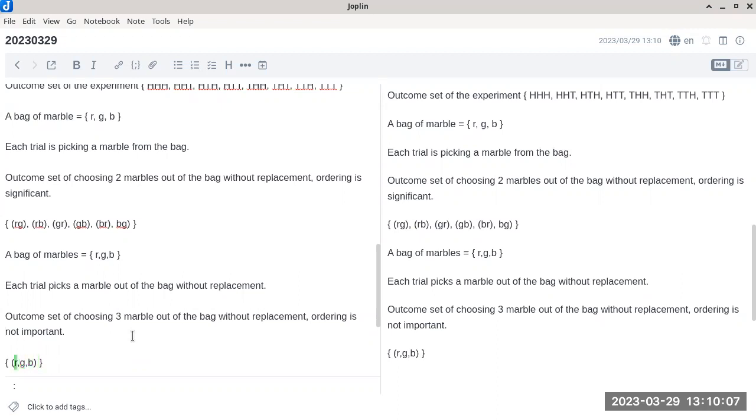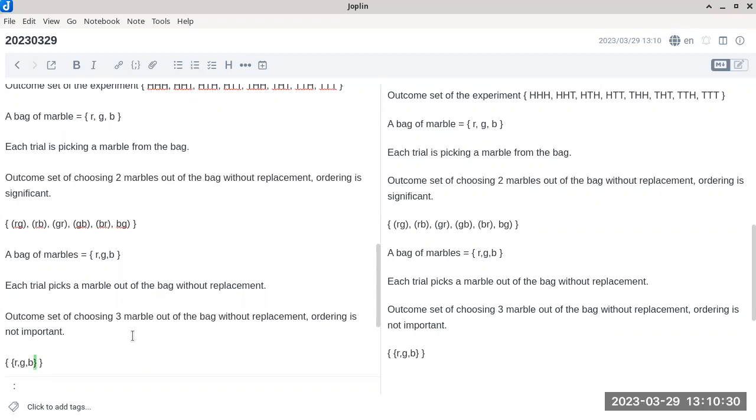It is a set. That is correct. Because I don't care about the ordering, it is a set, because there's no intrinsic ordering of elements inside the set. The only thing that matters in a set is that something is a member of the set. But between the members, there is no implicit ordering.